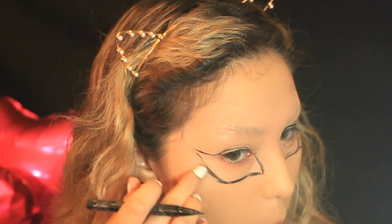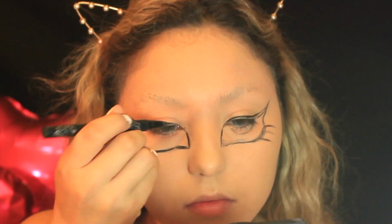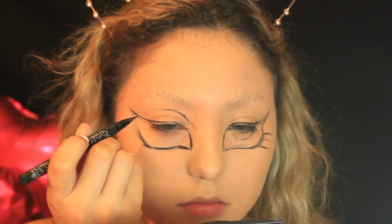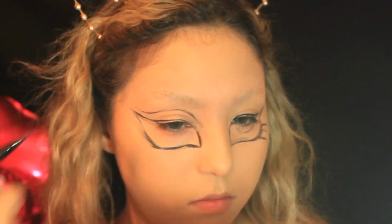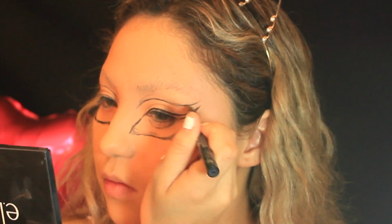And then don't be afraid if you make any mistake like me right there. I have not put powder on my face, so I felt like it was easier to go ahead and scratch it off. And even then, I'm gonna apply concealer right now so I can just clean it up.